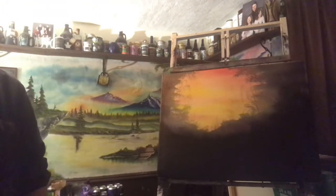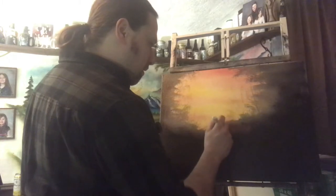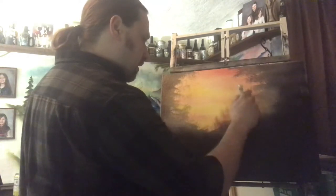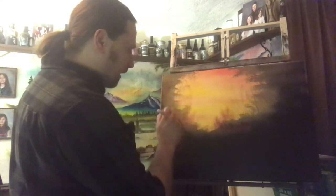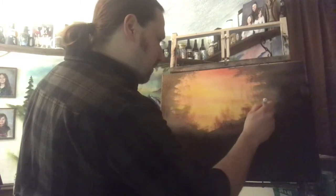I'm going to tap some of this little brown color I made that I put on this. I'm probably just going to start working around here, building off little bushes and things that you can see in the distance. This is this light color that we're going to put on top, and we're going to start building depth in the painting. All right. And if you have these little hazy spots, try not to break them up, because they give the illusion of depth.